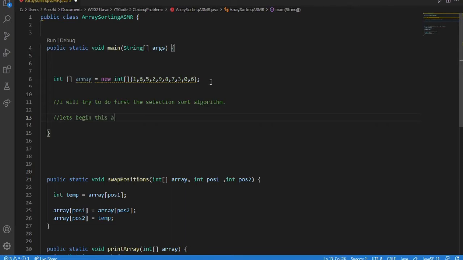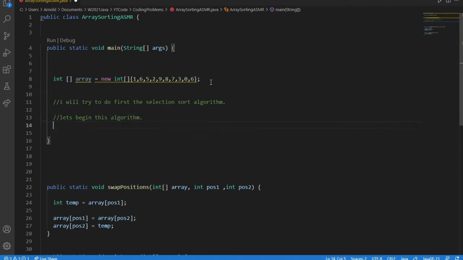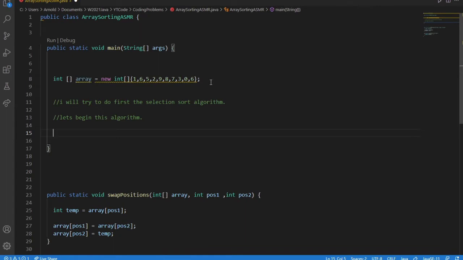Okay, so the selection sort, I will have to loop through the array and find the minimum. If there's a minimum value, I'll have to swap that position to the start, to the sorted portion, and keep looping through the array until the array is sorted.